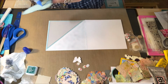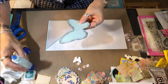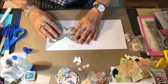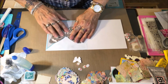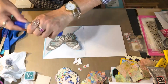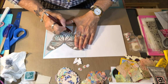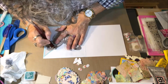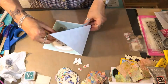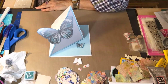And now I'm going ahead and gluing the side of the butterfly down that has to be adhered below the fold. The top part of it you want to not glue, because then your fold, your easel won't work. Sorry about my head in the way there. But I was taking off those tiny little pencil marks.